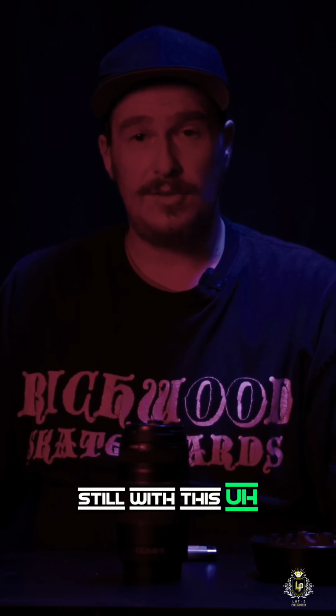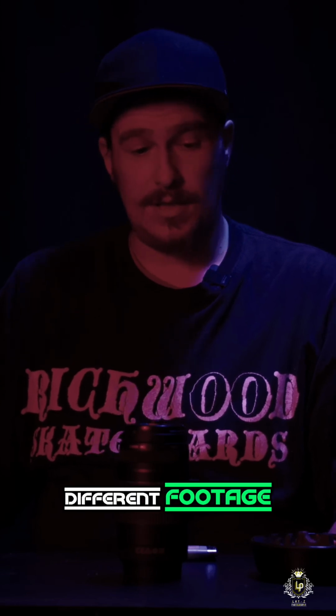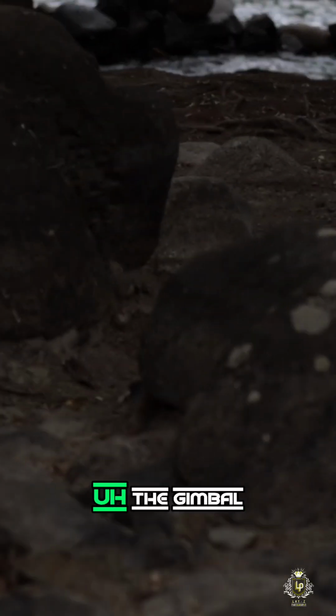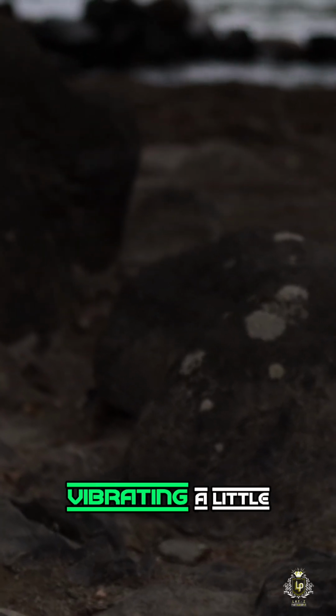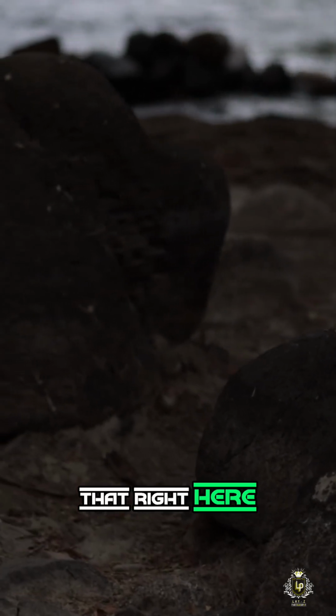Right now we're shooting still with this 24 to 50 RF. That's what you're seeing right now, and I'm gonna be doing a review on that shortly. Got a bunch of different footage. You'll see this footage is all on this lens right here, and it's a bunch of slow-mo that I grabbed. The gimbal started vibrating a little bit, so there's a little bit of vibration, but you can see that right here.